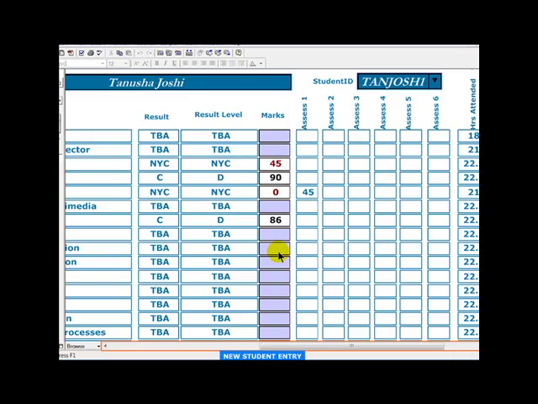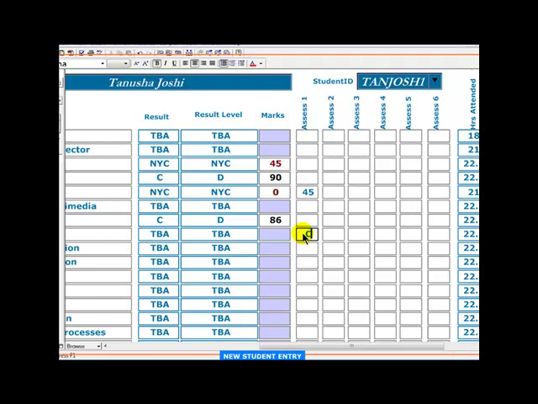So this page displays the current results. It keeps getting updated as new results are entered. This screen is designed to view results, but to show how a mark entered will change the results, let's enter a result. If I enter a mark, say 45, it changes the outcome to NYC, not yet competent. Let's try another mark, say 90. It will change the outcome to C, competent. It will pick up the result according to what mark is entered.